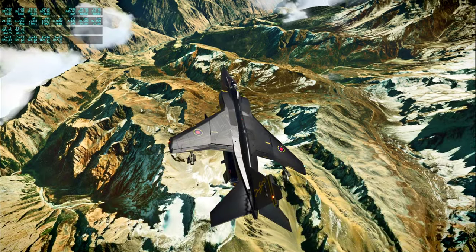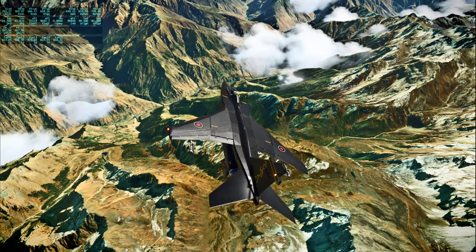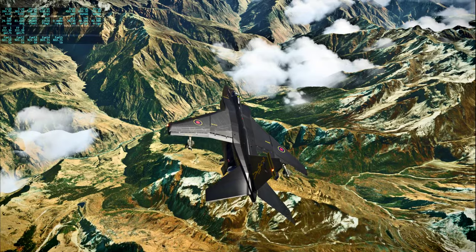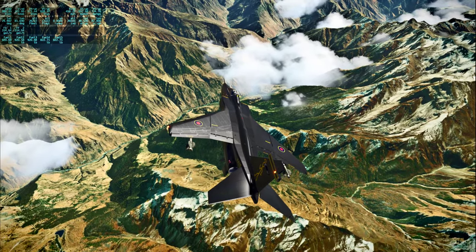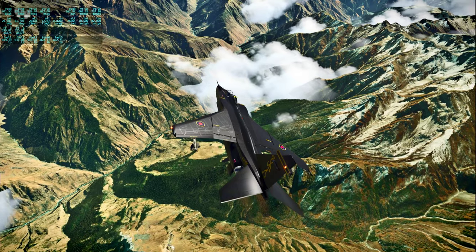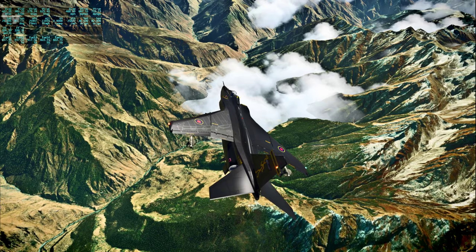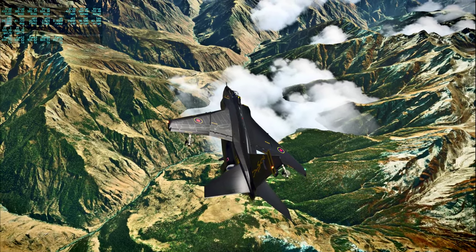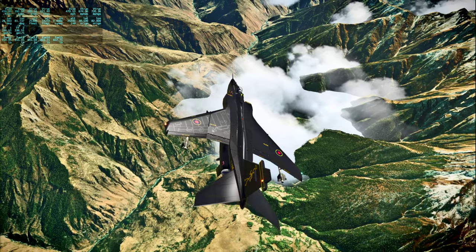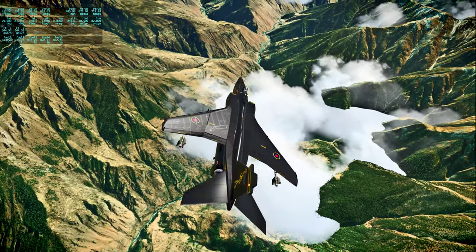A bit of choppiness there, but I can see the airport right there. You can see the runway. It's not in the valley per se. It's actually on top of that plateau. Okay, stand by a second. I guess why not if you can build it right there. So that's Simikot. Seems like it'd be a nice place to land at some point, but not today.